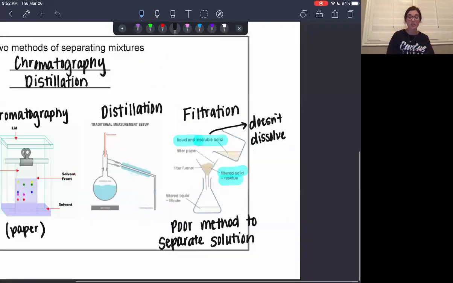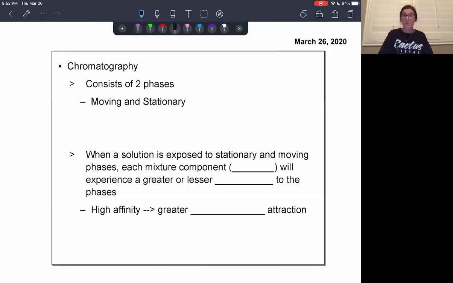So moving on to the next slide. We're going to talk a lot more about chromatography. Now, you should have watched a video on chromatography already, so you should have quite a bit of background on this. So I'm going to try to not spend too much time going over it, and I'm really going to just talk about the very important topics that the AP exam is going to expect you to know, that the College Board is going to expect you to know.